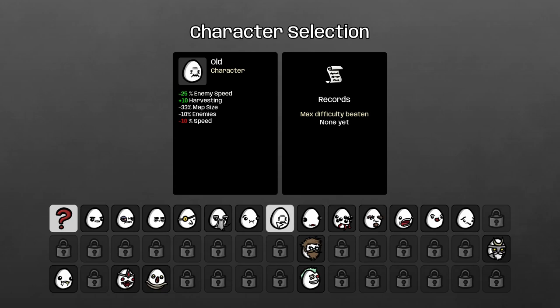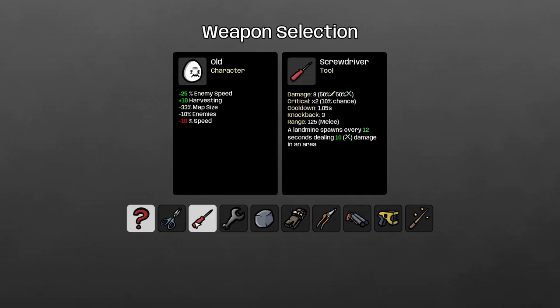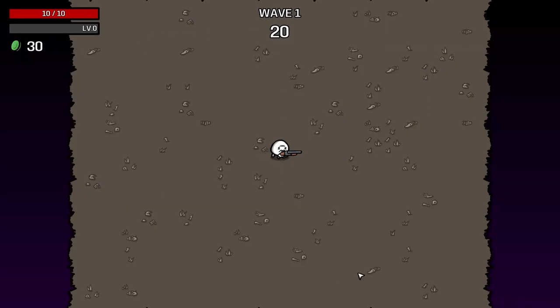Also minus 10% speed. When I first played this character, I managed to get to wave 19. I almost reached wave level 20, so I want to try and reach wave 20 if I possibly can. I don't know what weapon to start off with here, actually. I'm just gonna go with the shotgun. There we go. Let's just go.